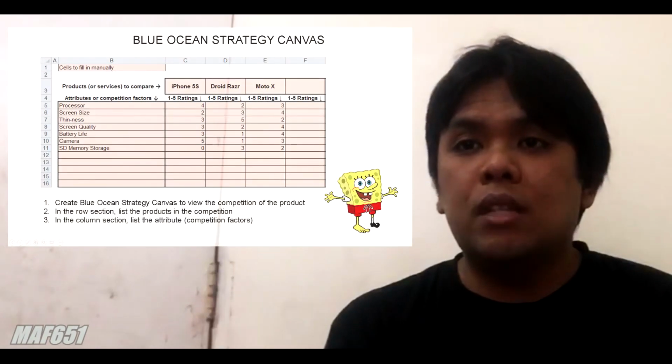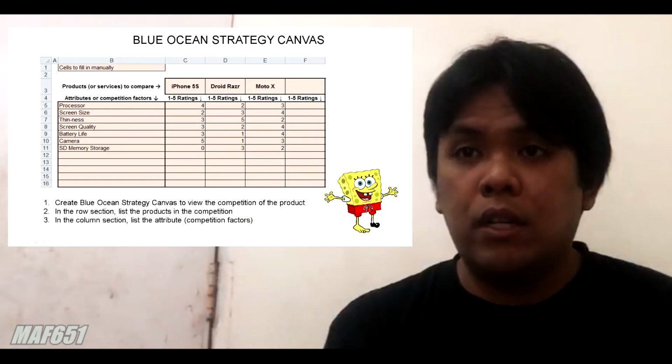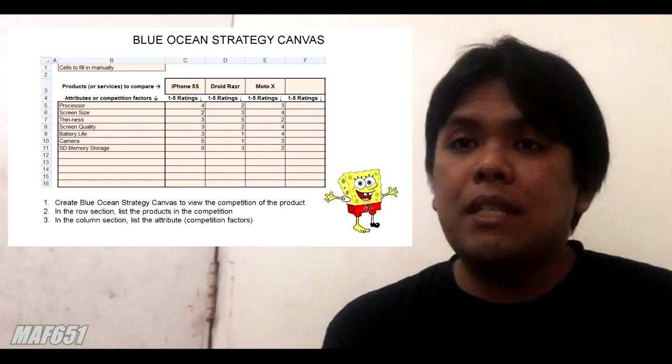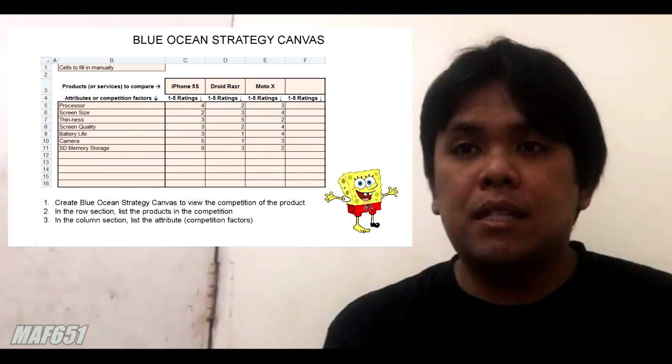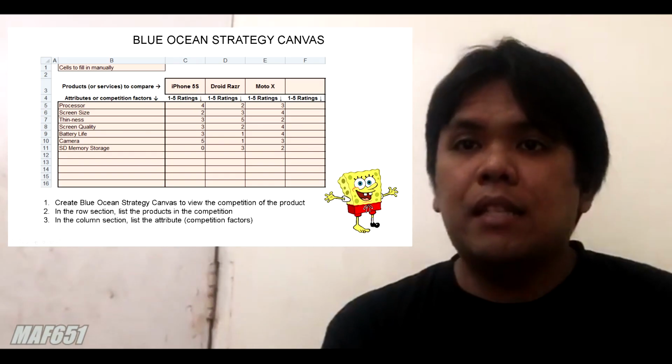Sure, Aimi. So guys, the thing I understood the most about the Blue Ocean Strategy is the way to apply it. In order to do this, we need to understand the competition that is happening and how to manipulate it. To do this, you need to create a Blue Ocean Strategy Canvas. A strategy canvas is the most fundamental tool used in the Blue Ocean Strategy framework. It is designed to give you an immediate snapshot of how your business will stack up against the competition.